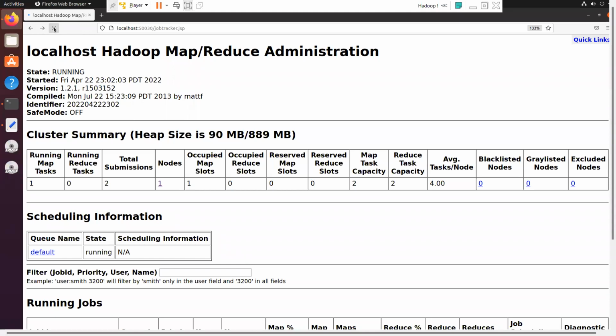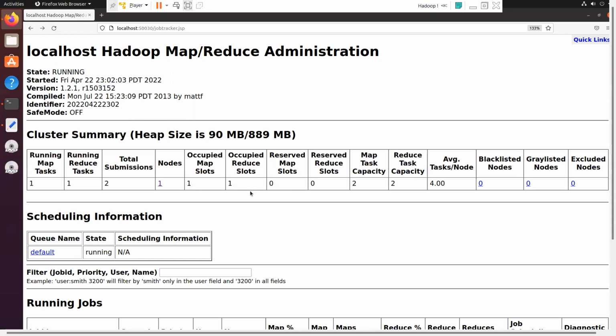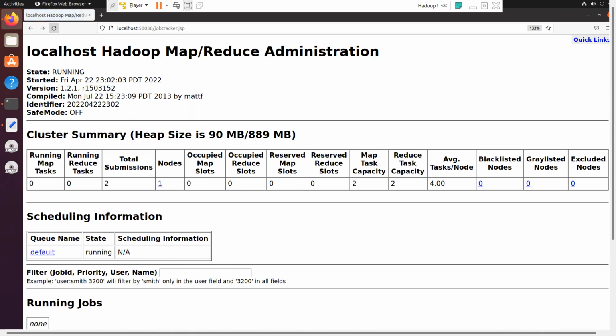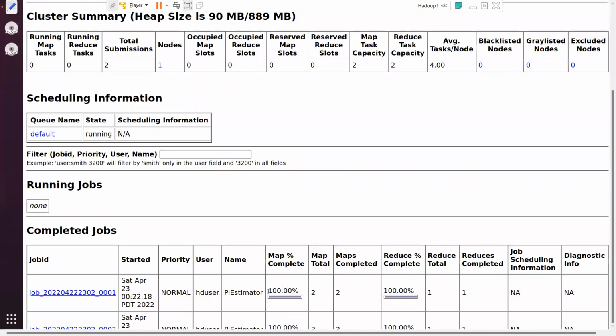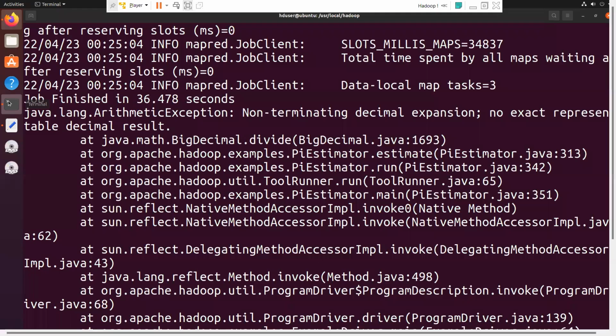Now check the reduce slots. Reduce slots, if you see, switch on that. Reduce slots 1. Refresh. Reduce slots also done. Now again, no running tasks. 2 jobs submitted. And again, we have back 2 map tasks, 2 reducers. If you see the job 002, 1 second. Let me check whether this job is completed or not.